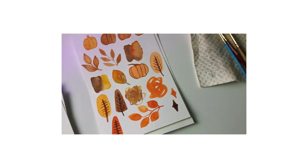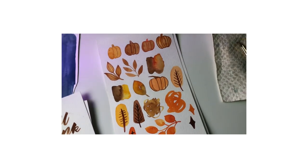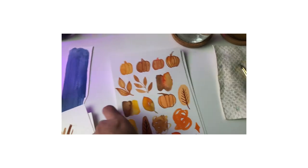I liked how these pumpkins turned out, and I'm going to see if I can turn these scribbles into something, like maybe another scribble tree. Really like how that turned out.